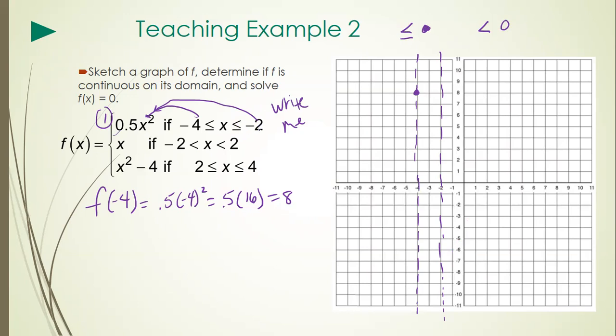Okay, now we're going to do -2. Wait, how do you get 8? We substitute in -4. -4 squared is 16. And half of 16 is what? 8. I'm getting this is the x, but what do you? I just told you. How do you get 16? -4 squared is what? Oh, 16. Okay, but I was looking for x. It really wasn't attitude. I apologize if it came off that way.